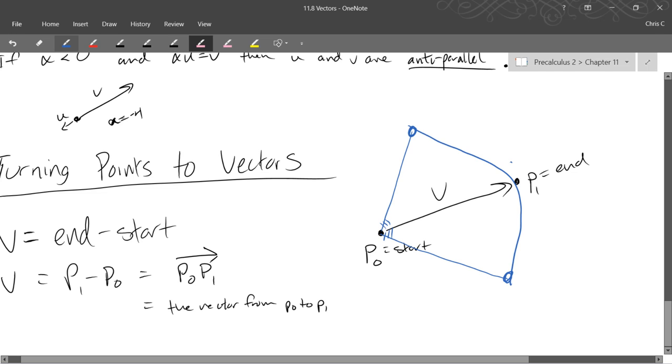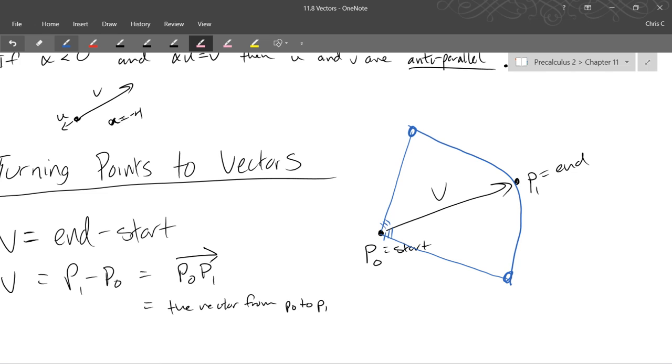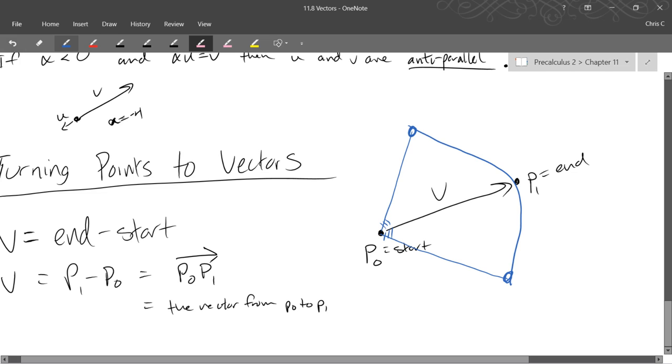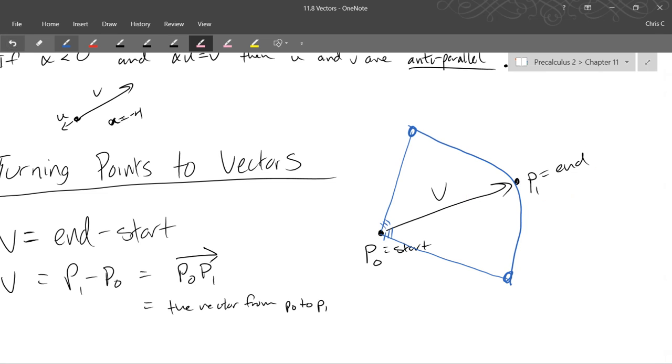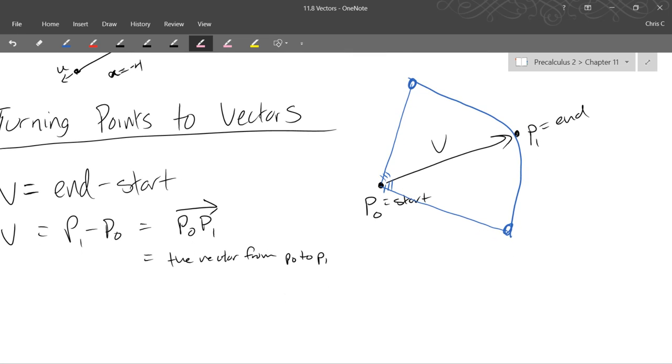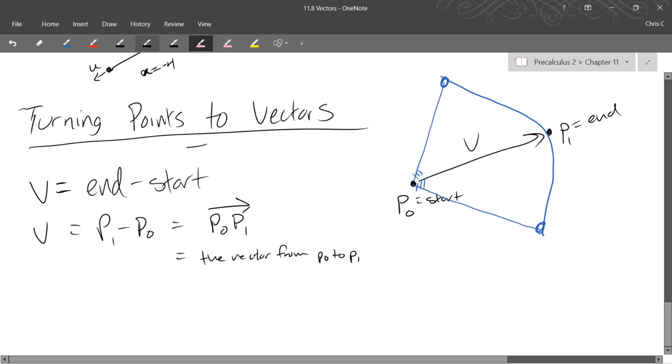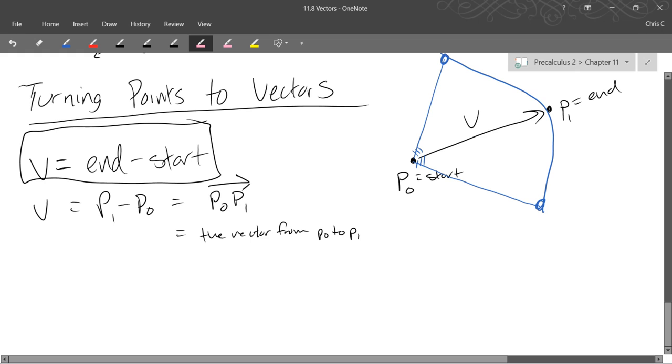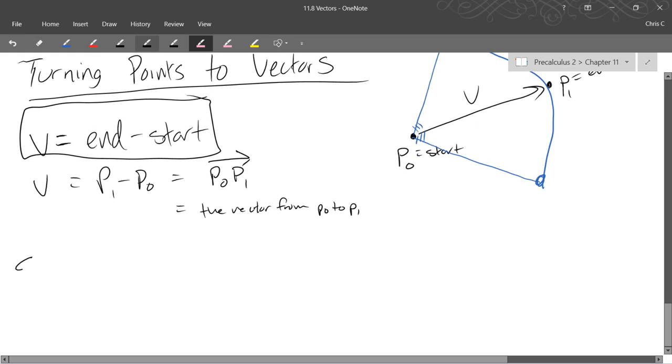All right, so just think, we start here. We actually start at the front and then pull it back. All right, so that's how we have end minus start. So you do the end first. So take care of this stuff first and then pull back to the start. You can just remember end minus start. That might work better. We'll do an example on this.